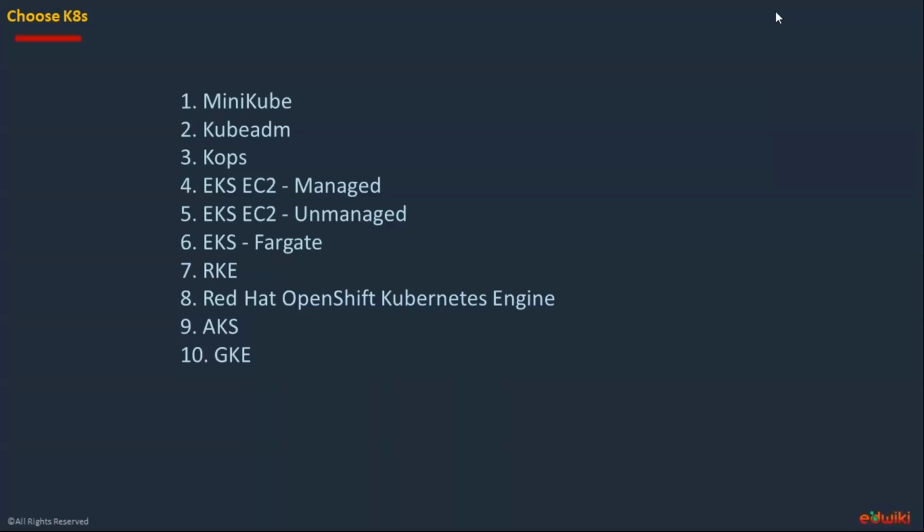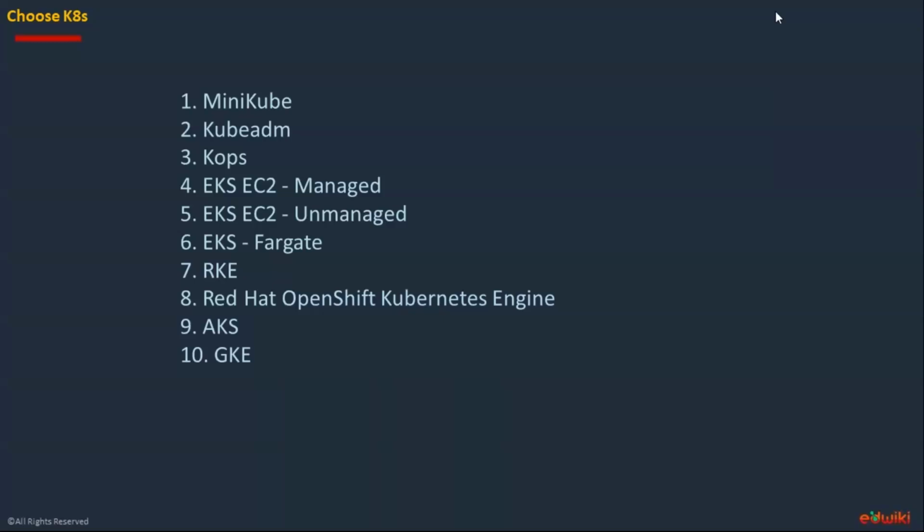And we can see a Red Hat OpenShift Kubernetes engine as well. Again, on top of the Kubernetes, Red Hat is putting their own OpenShift layer by adding some other benefits, features, right? That's how they are making their own thing. AKS is the Azure one and GKE is the Google one. So basically, in real time, based on what kind of infrastructure they are using, in which cloud they are, or in on-premises, people will decide which type of Kubernetes will be more optimal, and they will be using things accordingly.